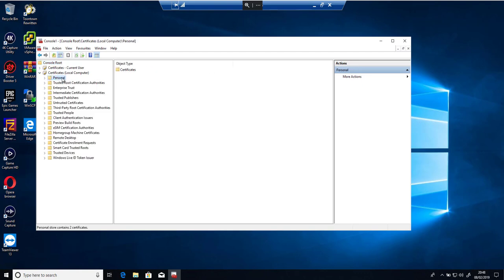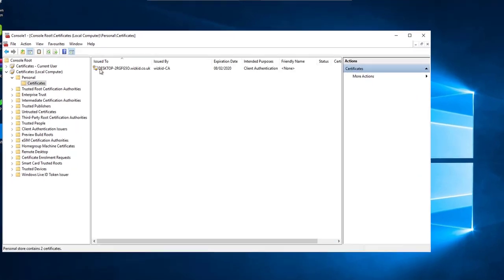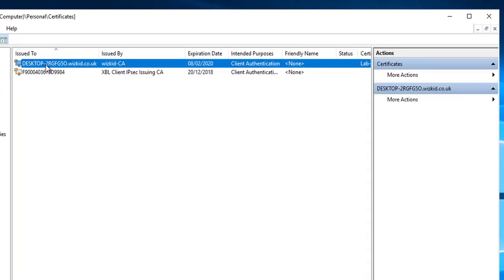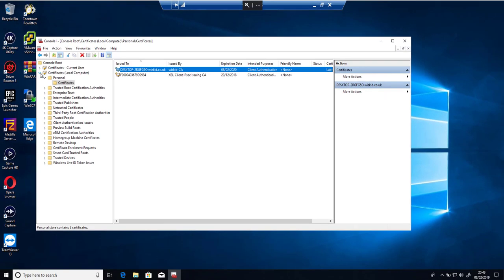If we click on personal certificates, we can see there now that we've got a second certificate. It's actually been signed by the certificate authority, which is the server, using the machine name and the domain. So that's for the machine certificate.